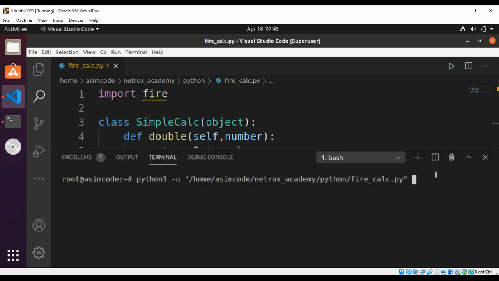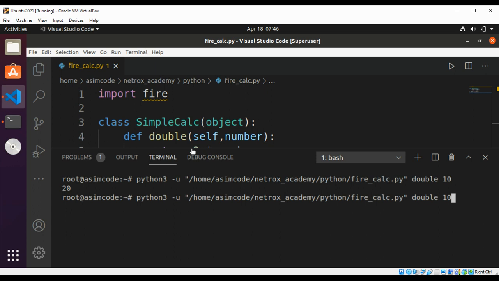Now we can run our script on a command line and pass in the function name and the value such as 10, and we get the result back as 20.